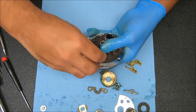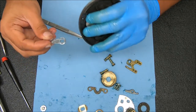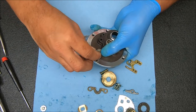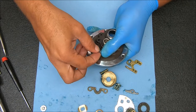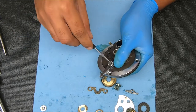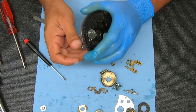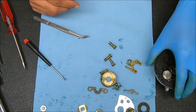Now I'm going to take this lever, have it on the back side like this, rotate it to where it balances. Cover that up but I'm going to double check to make sure it's still in the same spot — and it is. Now we can screw that in place. We have a washer we're going to put on first — I like to keep it at the top first — and then we're going to screw this in. I just want to get this started. Tighten it down, make sure it still works — it does. I'm going to keep it in that position where that tip is at the highest point, I think that would be better when we put everything back together.